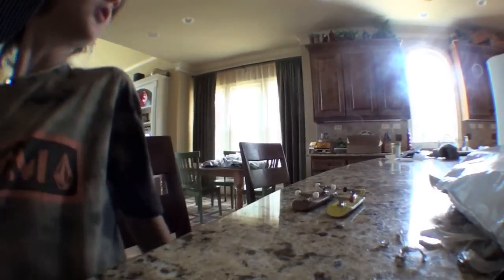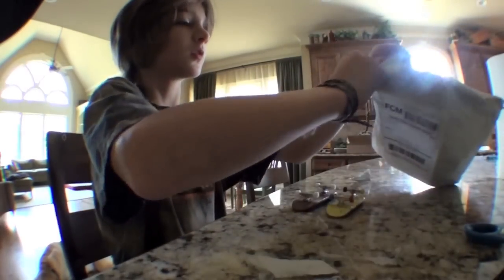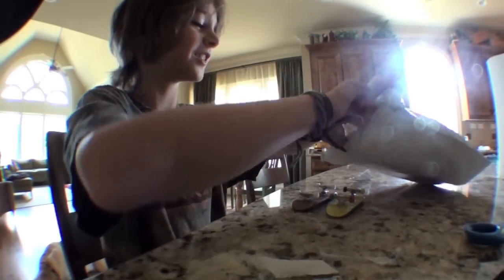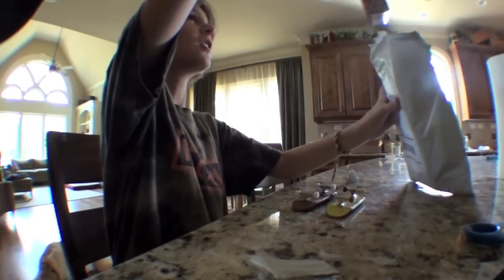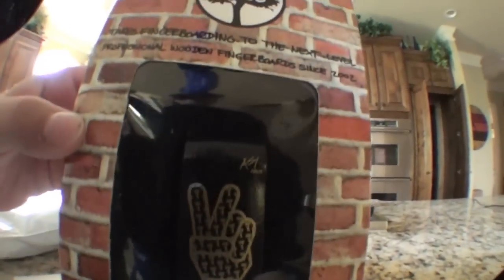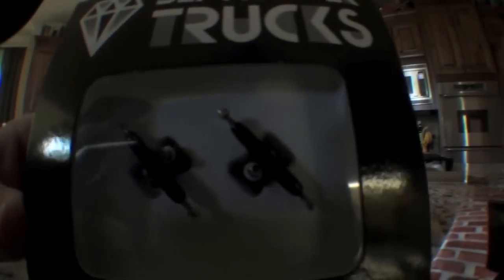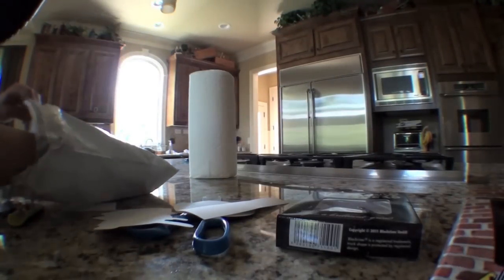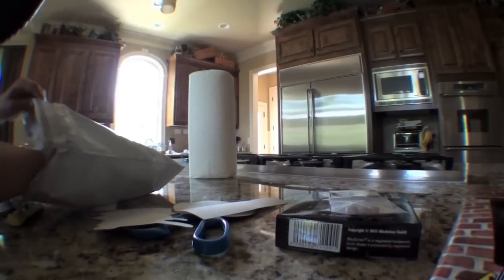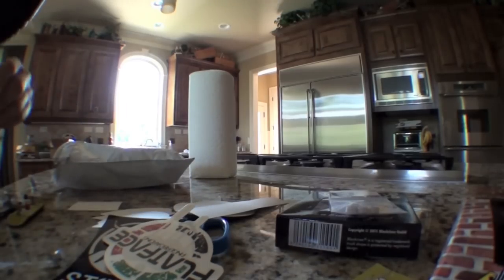I get scissors. Oh my god. Give me. Oh, it looks so sick. Awesome. Blackriver trucks. Flatface wheels. Sick. And just stickers. I'm showing you stickers one by one because I know you totally want to see them.